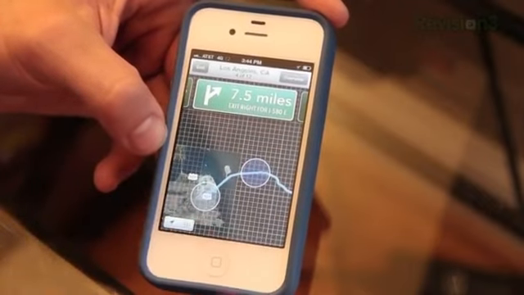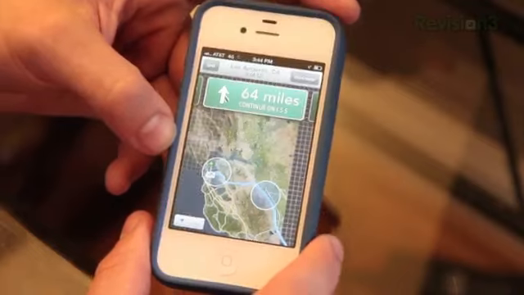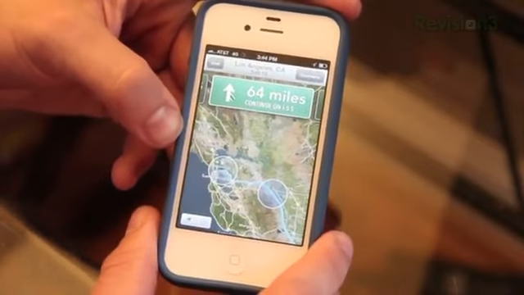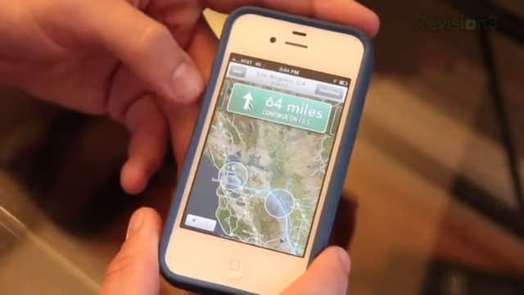I'm guessing right here it's supposed to be reading it out to me, but it's not. But maybe again I have to actually be on the road driving for it to start reading out stuff to me. But yeah, turn-by-turn directions. It's finally nice to have that on the iPhone and iPad.